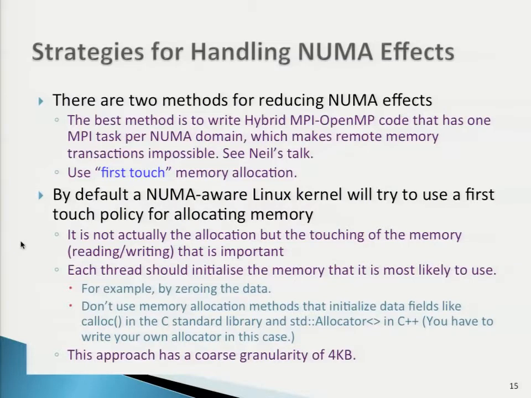And there's a big catch here. Particularly in the C library, there are a bunch of ways you can allocate memory that will actually initialize it for you. So in the old standard C library, there's a calloc routine. I don't know if it's actually part of the standard C library. You shouldn't ever really use this routine, but this routine will actually allocate the memory, then initialize it to 0 for you, which is a very bad idea.